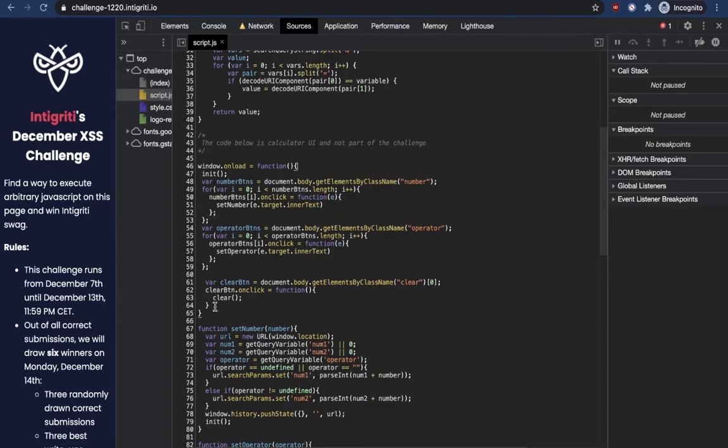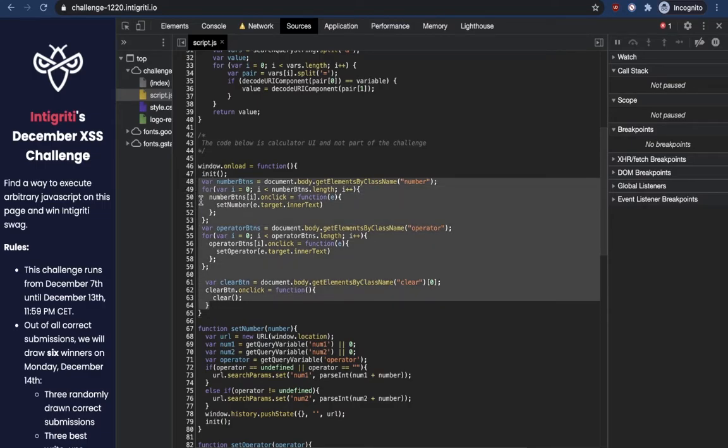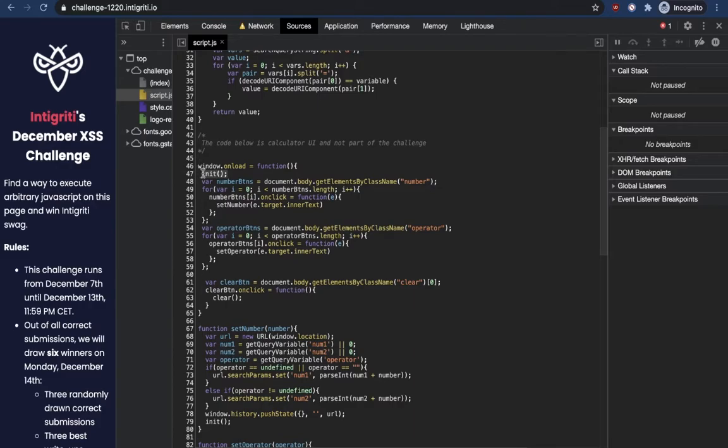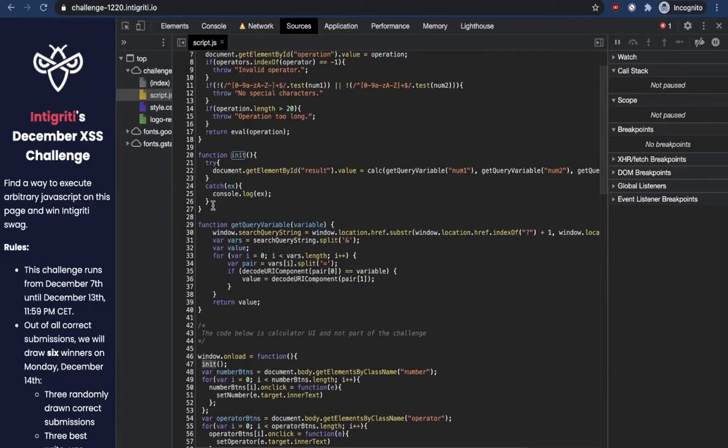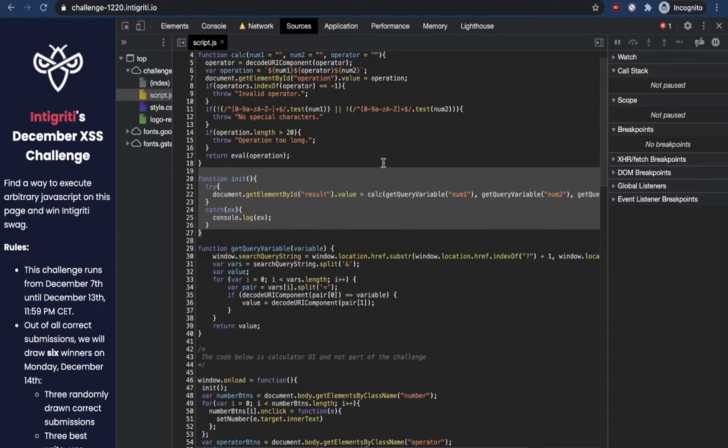And we have a couple of things that are happening here. It is like our first function that will be called in our application. When the page loads, we will call the init function. It's the function we saw at the top, so it's probably part of the challenge too.